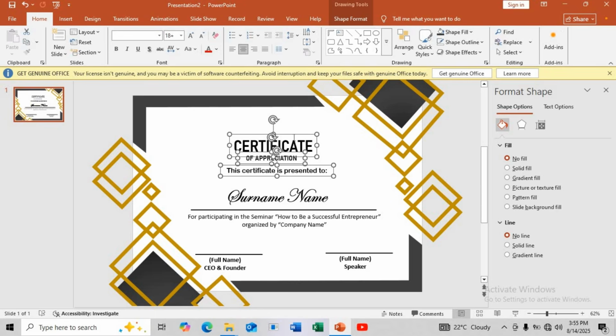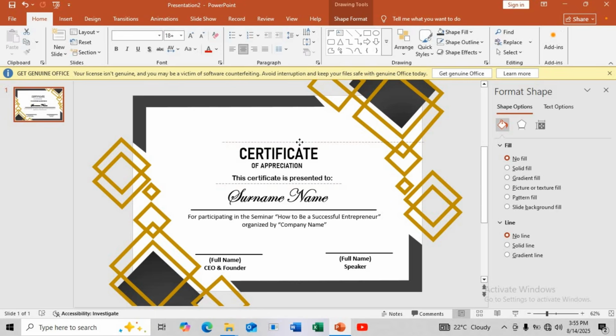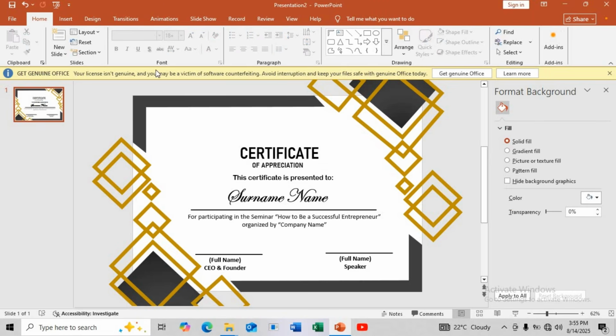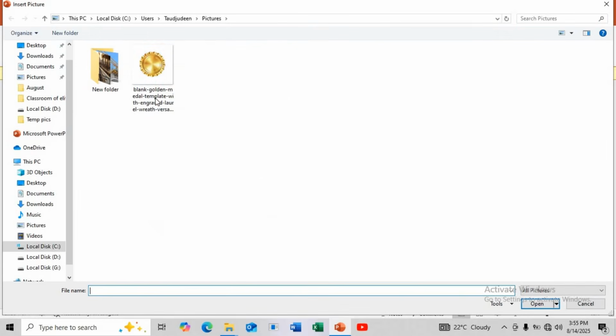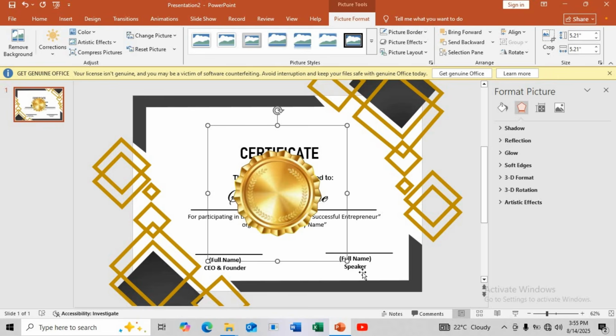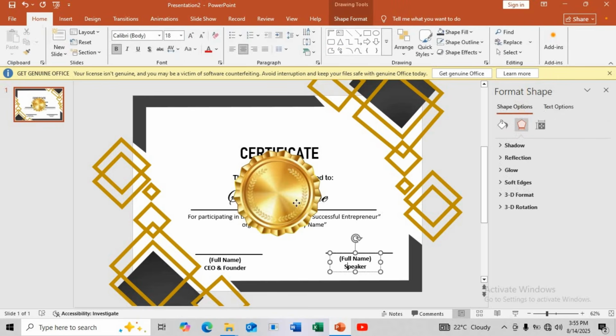There's one thing also that we have to add in there. We have to add a medal. So how can we add our medal? We have to go to the Insert tab again. Remember that the medal we have to add here is going to be a picture and not a shape. So I'll click on Picture, and I already have my medal picture on my device. I'll click on This Device, it's here. I'll click on it, and click OK. You see it has appeared.